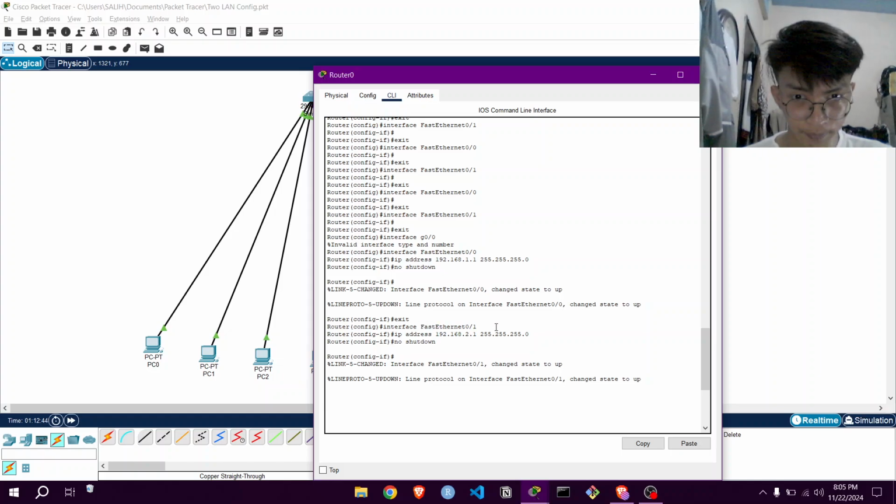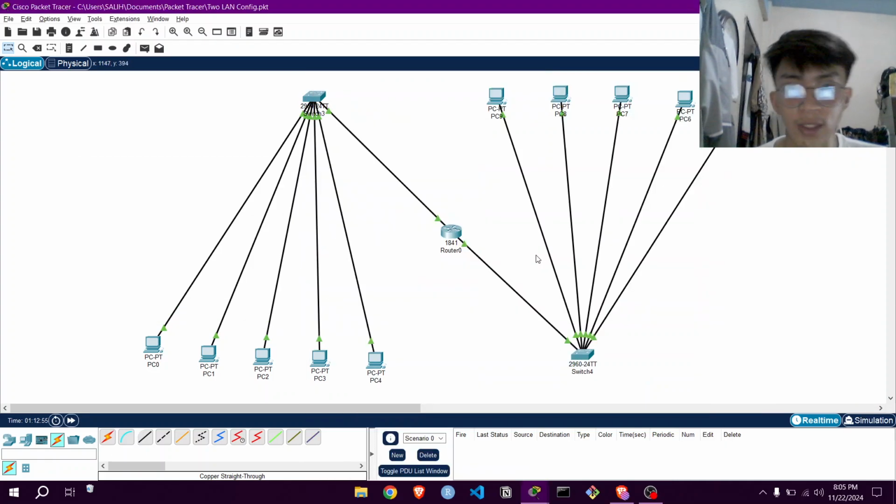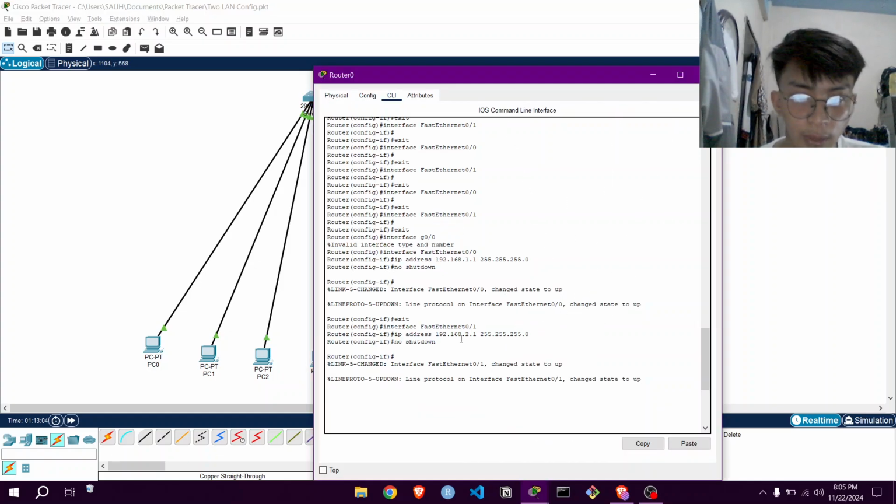Then you set the IP address, which is 192.168.2.1, and then the subnet mask. Why is it 2.1? Because they're different networks, different networks so they can work. Then no shutdown, and after that it will state that the interface changed state to up.